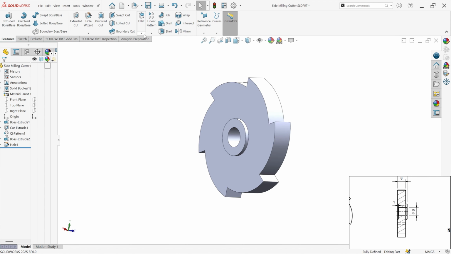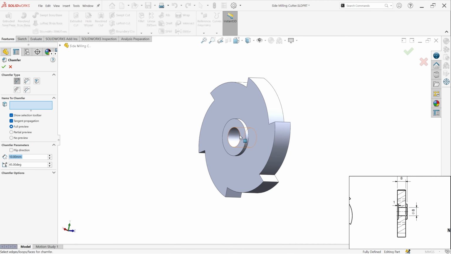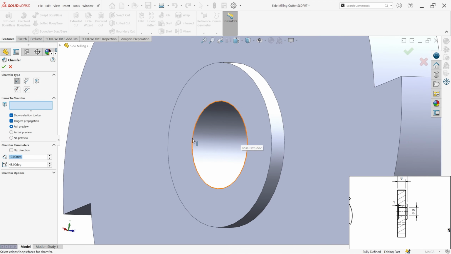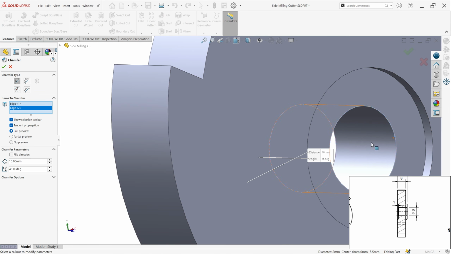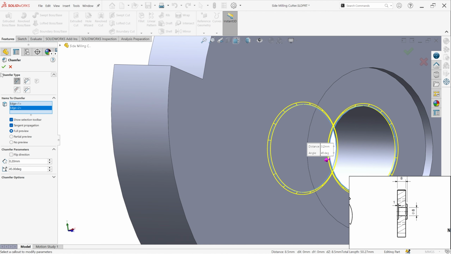Now select chamfer command. Select inside and outside edge of the hole. Chamfer distance is 0.2 mm. OK.